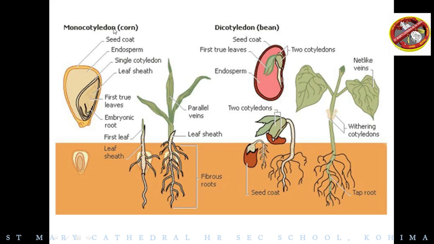Under monocotyledon, we'll take the example of corn. The corn seed has only one layer, or only one cotyledon, a single cotyledon. And for dicot or dicotyledon, the example is bean. When we cut the seed, we get two layers of seed, and the two layers are two cotyledons. When they germinate, we'll see one single leaf in monocots, while in dicot or dicotyledon, when they germinate, they will produce two leaves. And the leaves of the dicot and monocots are different in their structure.